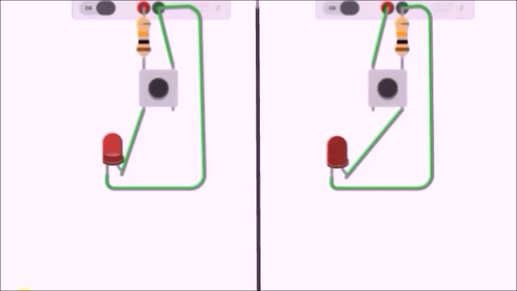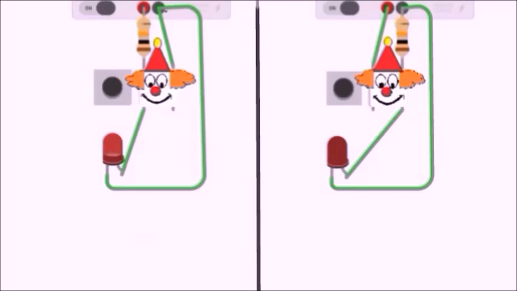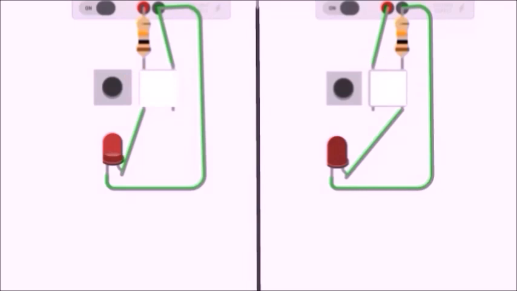How and why? We are going to open the button to see what there is inside. Oops, sorry. I had to do it. Now let's get back to business. We have here a wire who links this entry to this entry. So there is a continuous current to light on the LED.